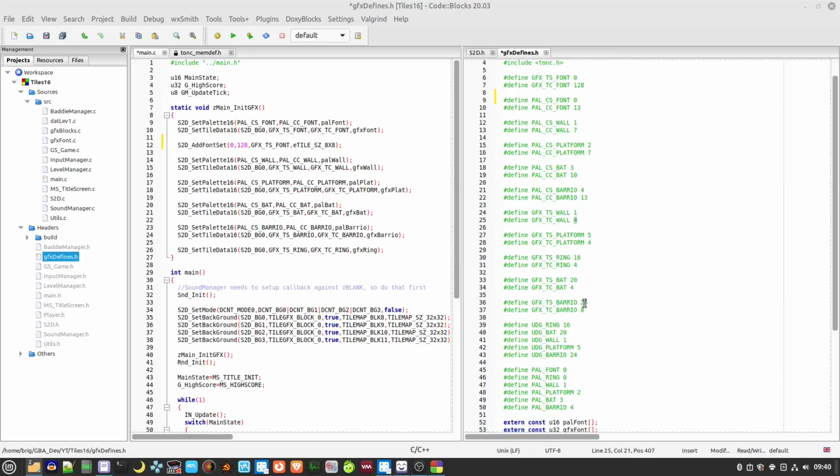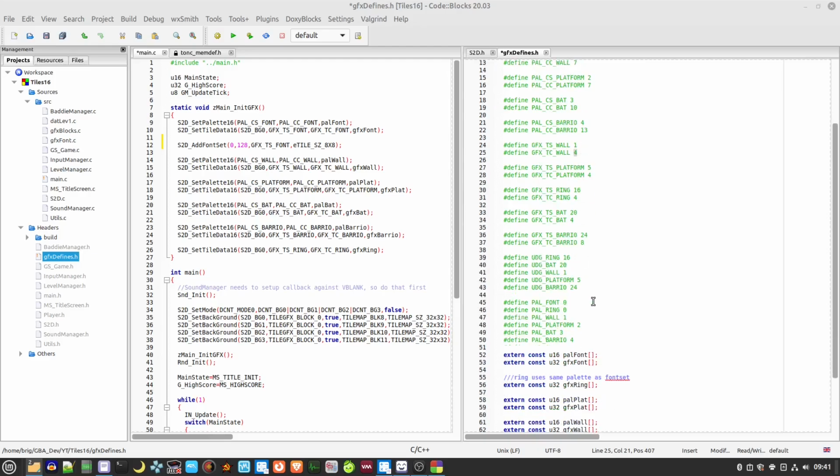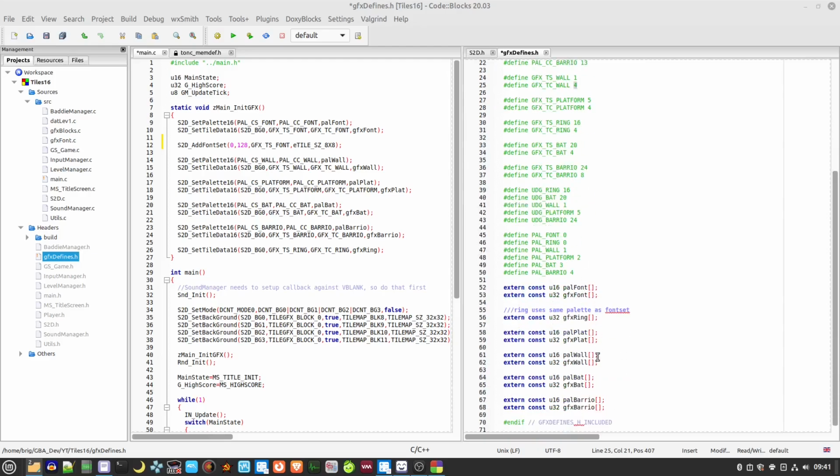So as you see, they're all in that area. One thing to note as well is some of the tiles we're using tile streaming to animate them, which is just copying over another area of the tile graphics into VRAM, kind of drawing on top of what was previously there to give us easy animation.